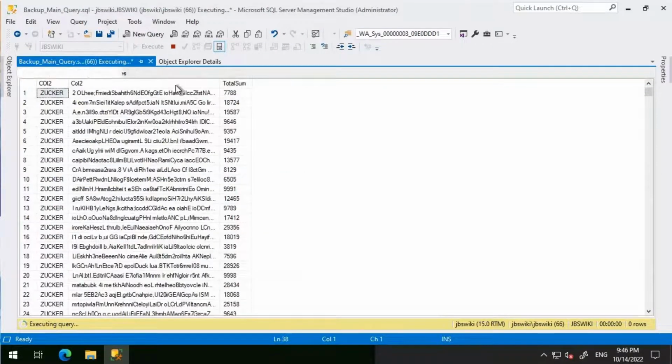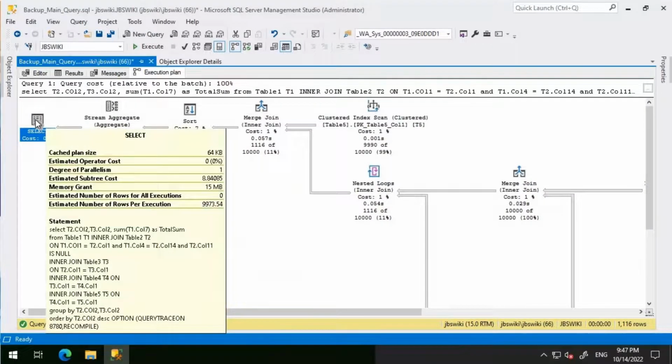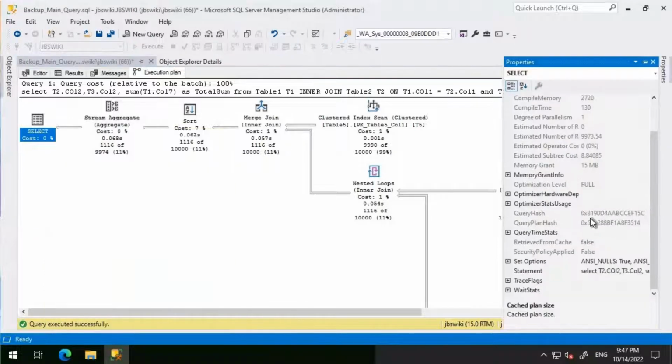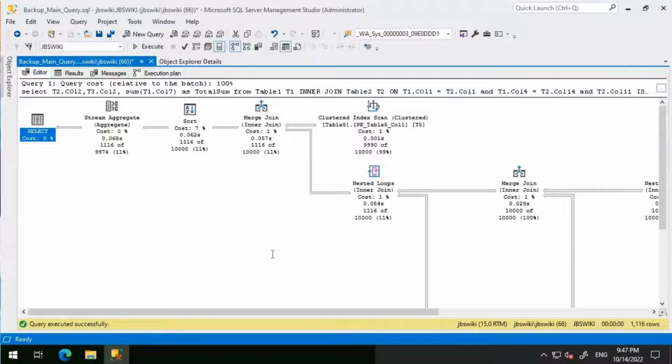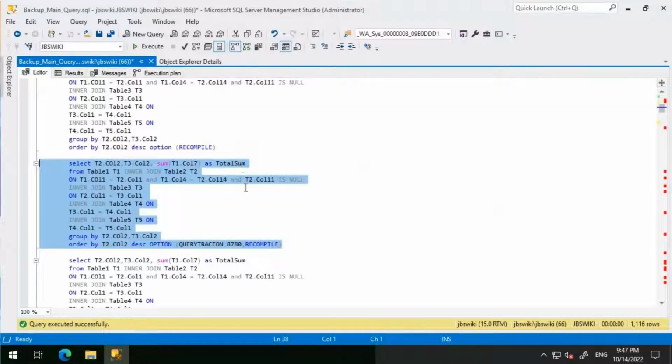So let's execute it. Let's go to the execution plan and again look at the properties. Now I'm not able to see that particular information which tells us the optimizer timed out. That means the optimizer did not time out in this case. So the extra time that we gave using the trace flag has really helped us. It allowed the optimizer to take some more time and come up with a better plan. That's one hint we can use in case you see a timeout.